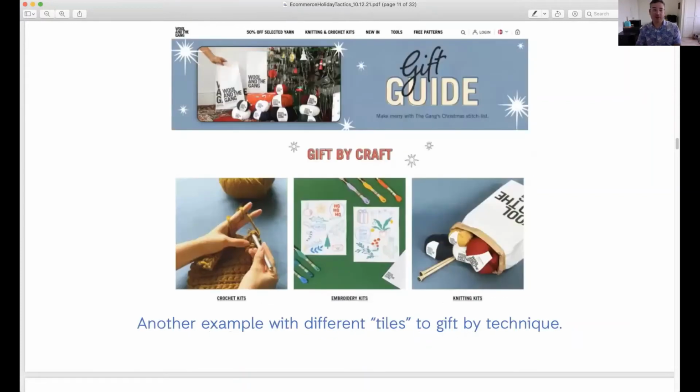Here's another example of a sort of tiled landing page. If you have anything on your site, this could be a homepage takeover, this could be a clone of a landing page that you have. Again, keeping in a theme, this could easily be 1 collection, 2 collections, 3 collections, or go to different links and different categories. Or these could even be a single product, another product, another product, and you're just bringing things together.